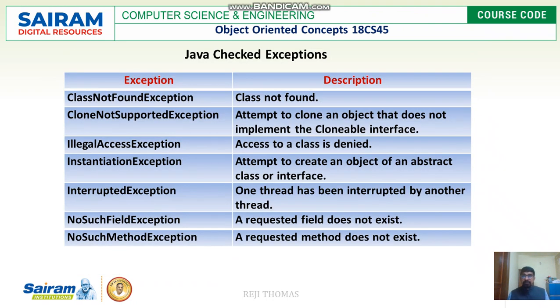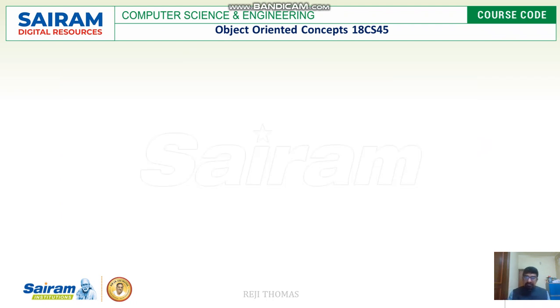So let us see what the checked exceptions are. ClassNotFoundException. Think that you included a class in your program, and you have compiled your program. When you compile it, your system is going to check for the classes which you have included in your program. So this can be found easily, and we call it a checked exception, ClassNotFound. Or InterruptedException. One thread has been interrupted. Java supports multi-threading, and one thread got interrupted. So these are all checked exceptions.